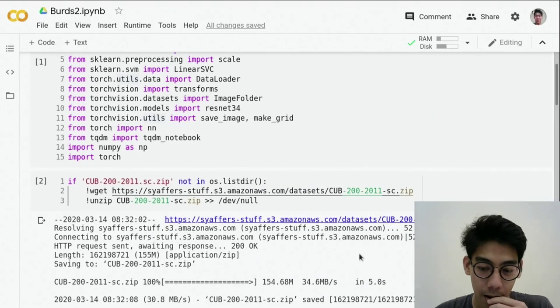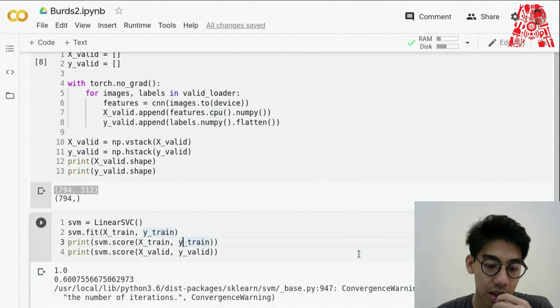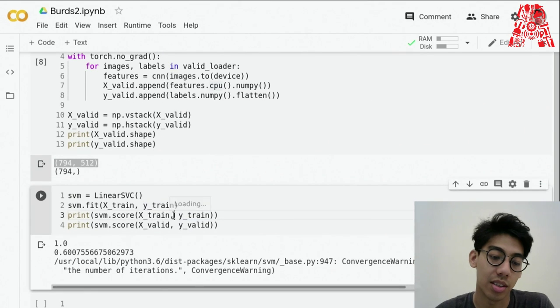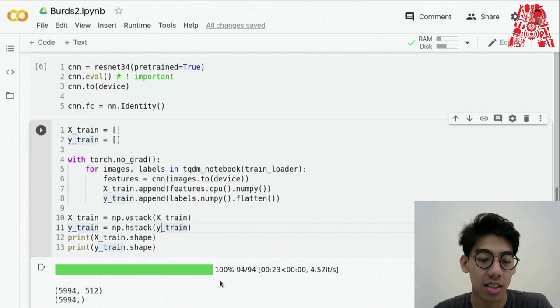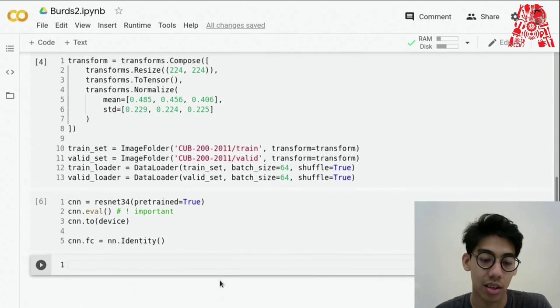So at this point, I will clear out all this machine learning stuff. RF classifier, again, all this code will be provided to you guys later. So don't worry if you miss out. We're going to have it all prepared for you guys, and you guys can follow along. I won't need this conversion anymore, because we're just going to start here at the ResNet.